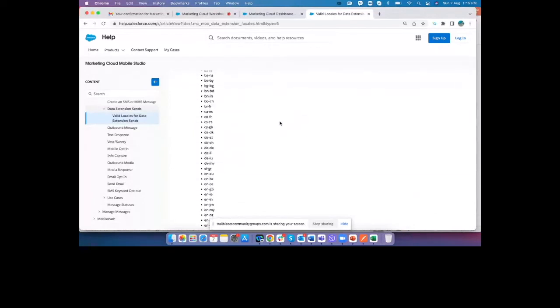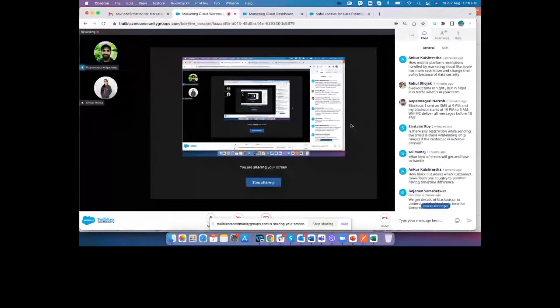The other one is, as I said, if you give the phone number without the country code, the message also won't go out. You will see a response saying invalid number. You will see an SMS response with invalid mobile number or something. So these are some of the things. Only these two are the main important ones. Apart from this, I don't think there is anything that really stops your SMS.